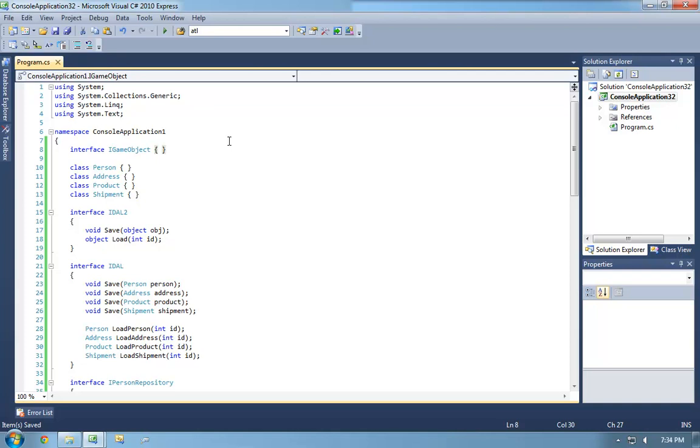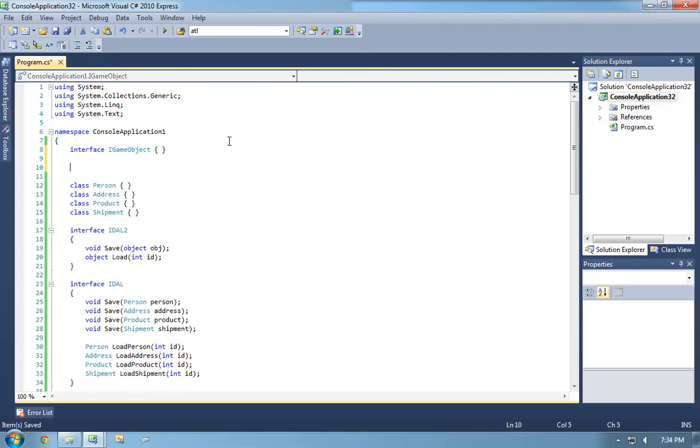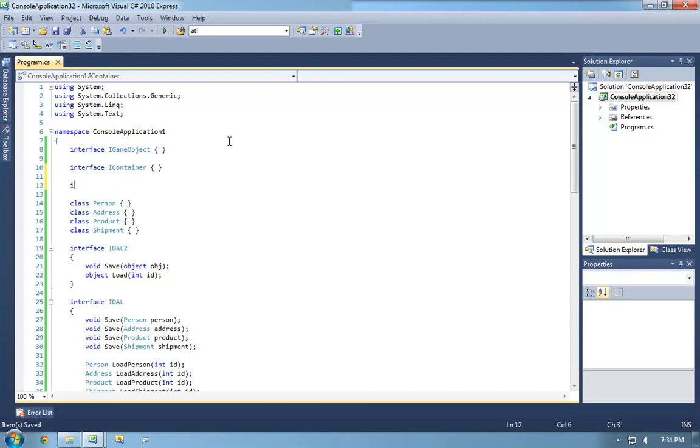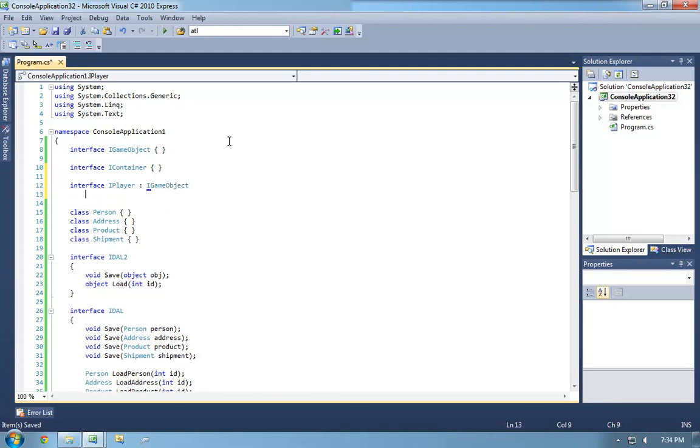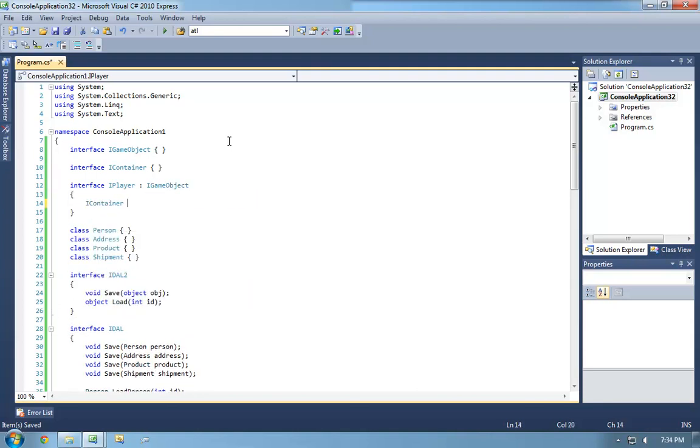Segfault gave a very good example, relevant. Why would IRoomConnector have an inventory? Right. So instead what I would do is make another interface called IInventory, or maybe even more generic, IContainer, that contains items. And then I would have my player, which would use interface inheritance, and it would have a container called inventory. Are you allowed to use IPlayer?